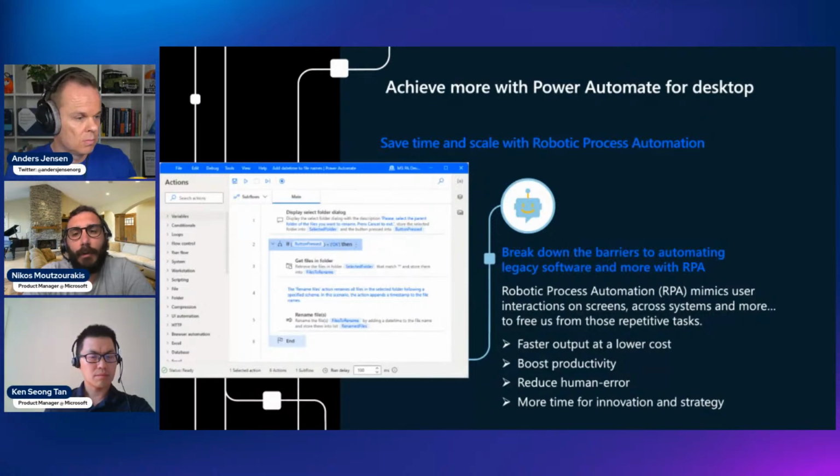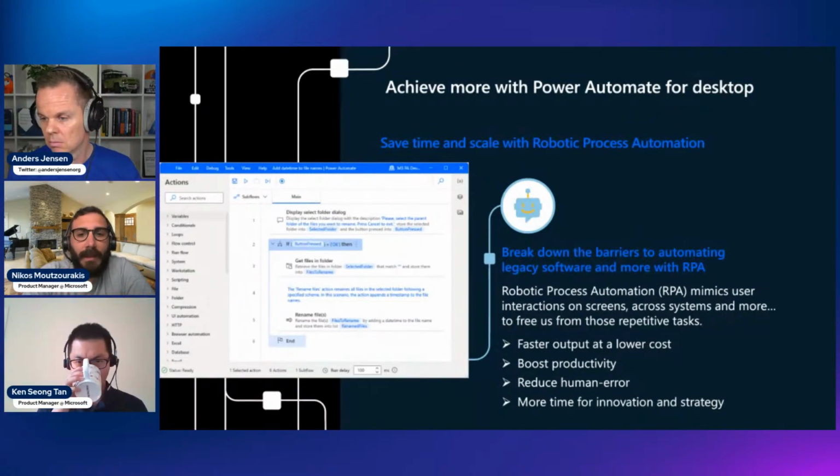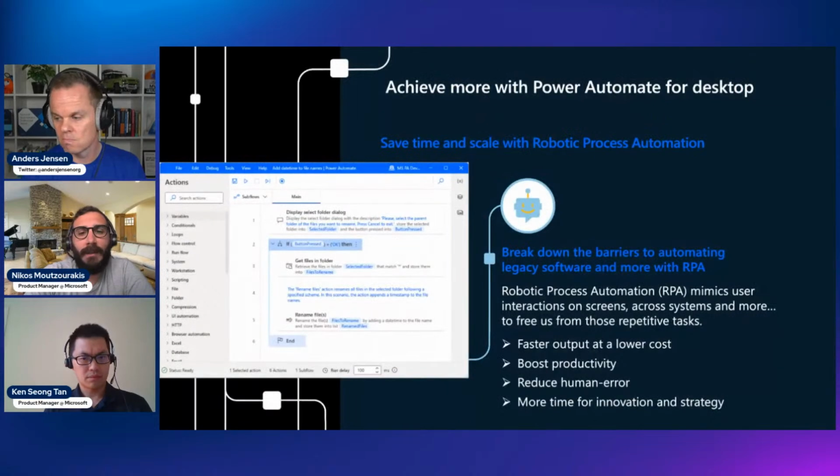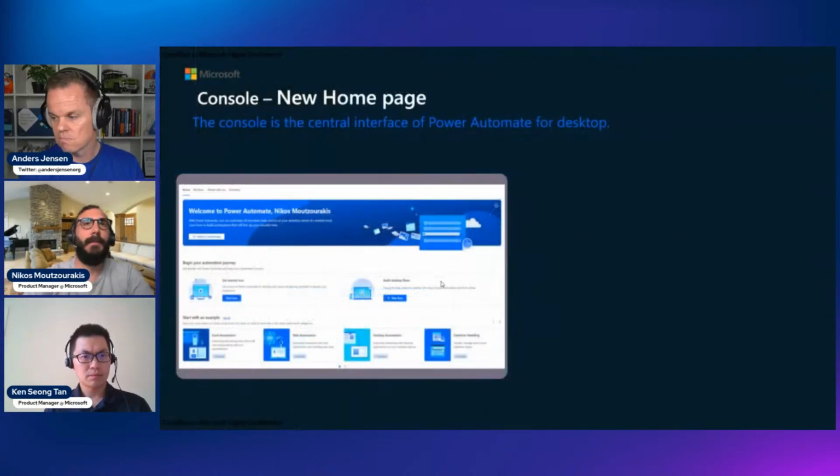And with Power Automate for Desktop, you can boost your productivity and focus on things that matter, like innovation, strategy, creativity. Moreover, using Power Automate for Desktop and creating automations may reduce the possibility of human errors, creating more robust and foolproof processes in your organization. Now let's check in more detail Power Automate for Desktop and its components.